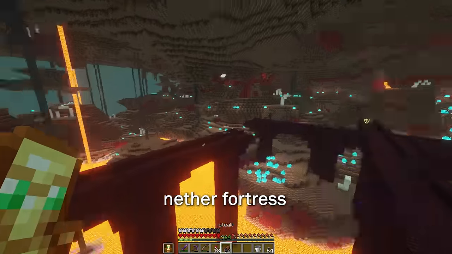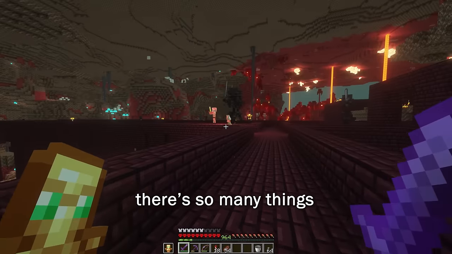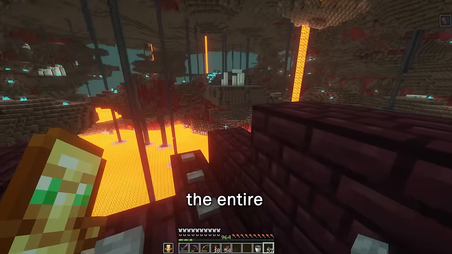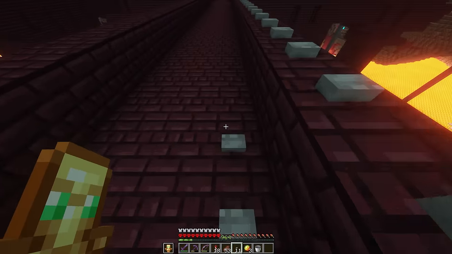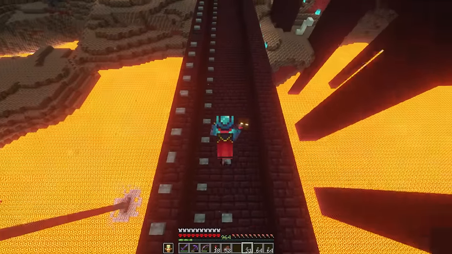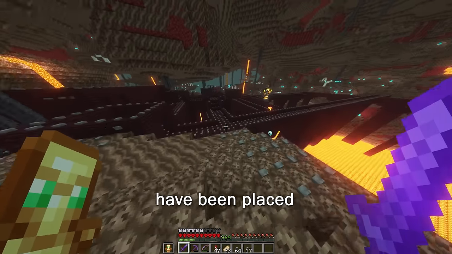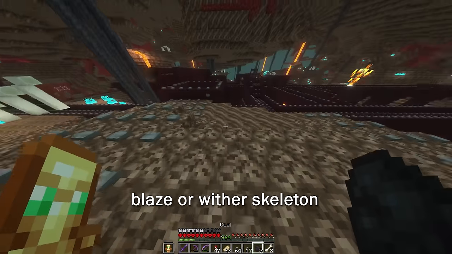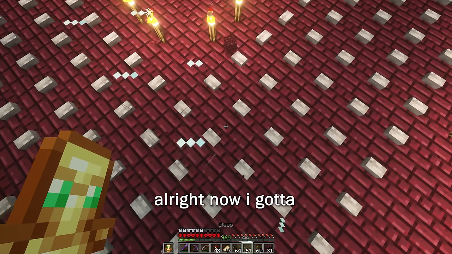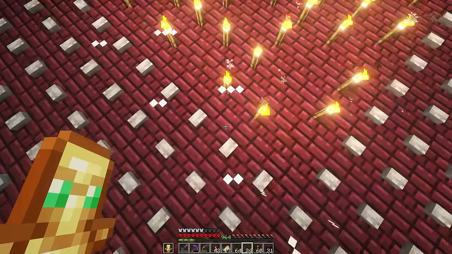All right, we made it to the nether fortress, and oh my goodness, there's so many things spawning already. This is not good. Now I have to button the entire ground. Okay, all of the buttons have been placed. Now not a single blaze or wither skeleton can spawn. Oh, I just threw my sword. All right, now I gotta whip out my glass.